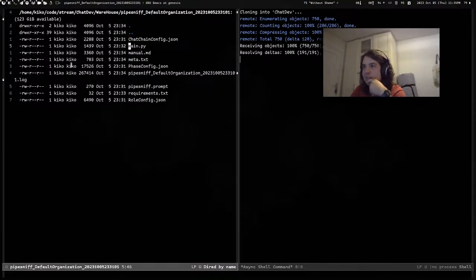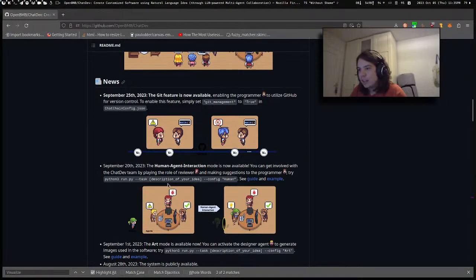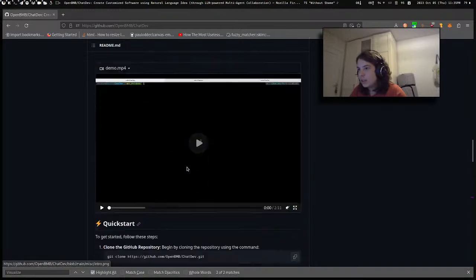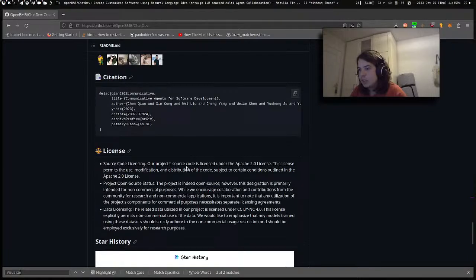So this is pipe sniff. We're not gonna look at the main module. I just wanna do this. Let's visualize it first, which I think was done. Share your software.